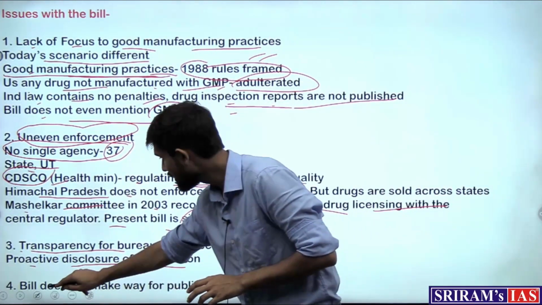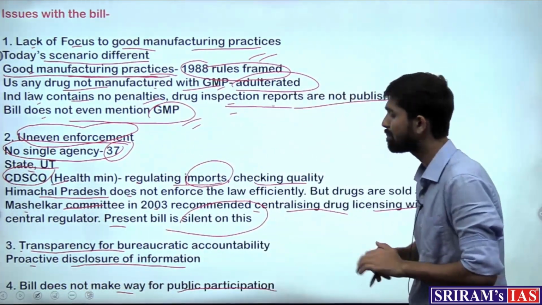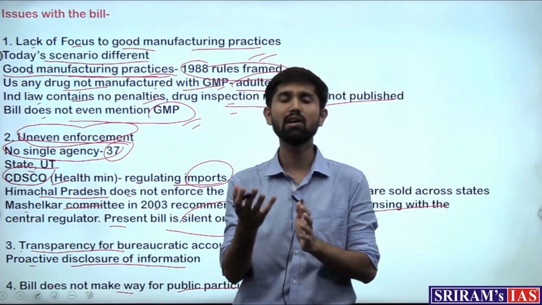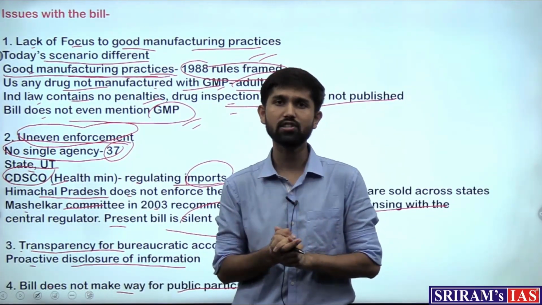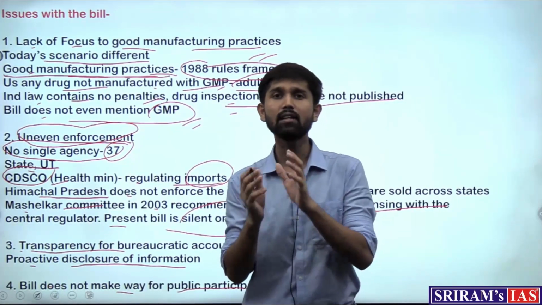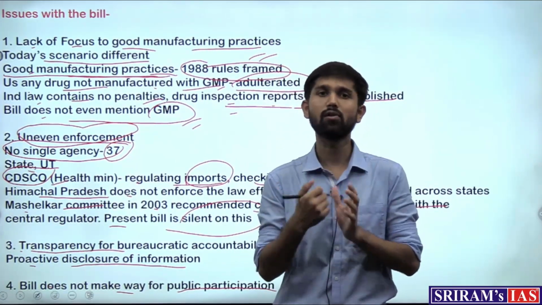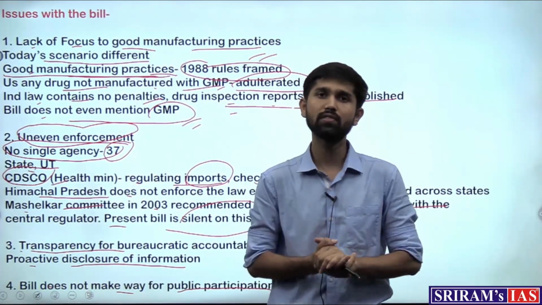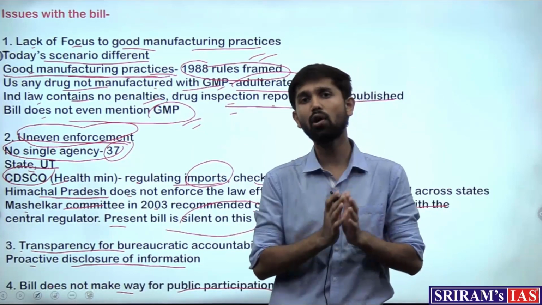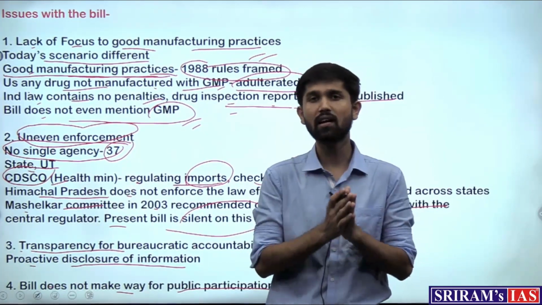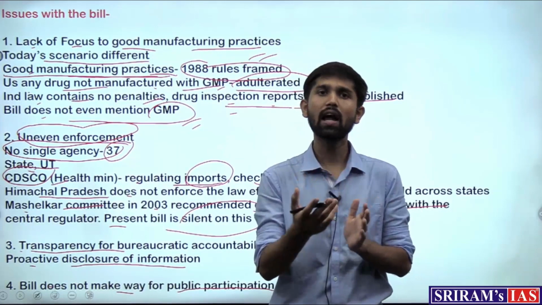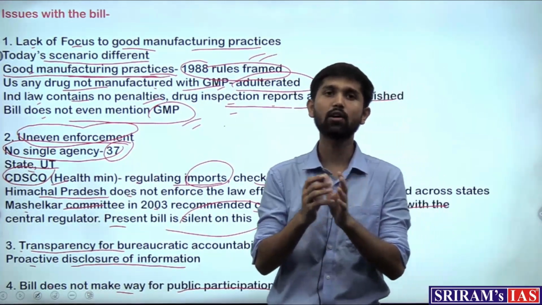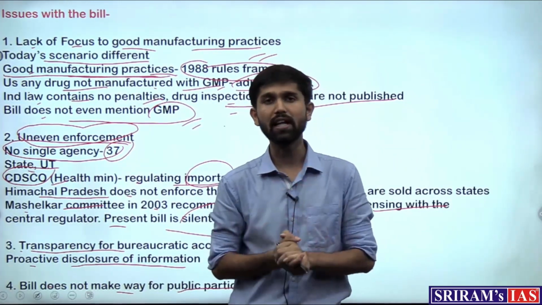And the fourth is that the bill does not make way for public participation. When we know that medicines and these life-saving drugs are of much importance to all the people of the country at large, the authors feel that the public should get an equal chance of participating in the process of regulating the drug, checking and inspection of the drug facilities, wherein they should receive all the information that the authorities are taking out and what they're doing. So these are the issues which the authors flag, which they say that the new bill should take care of, right?